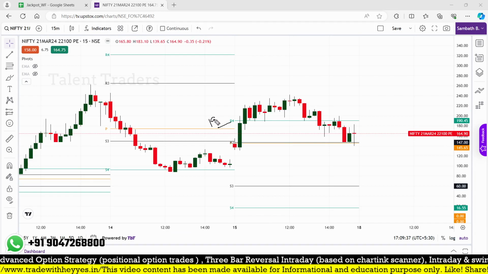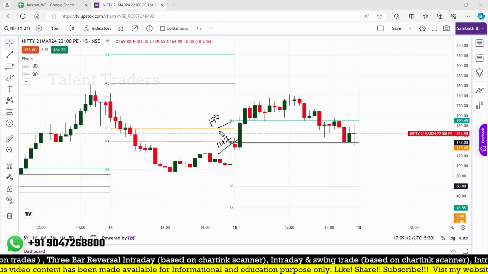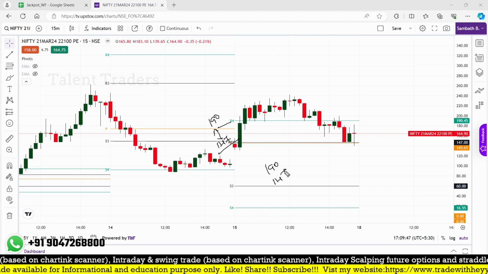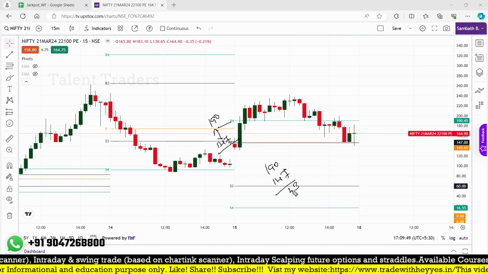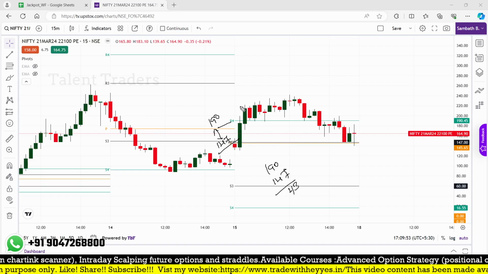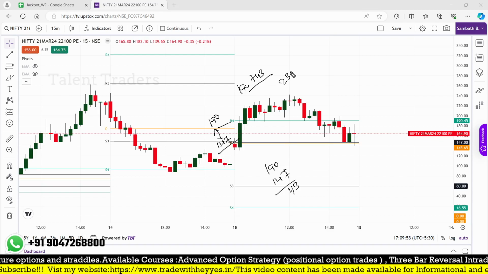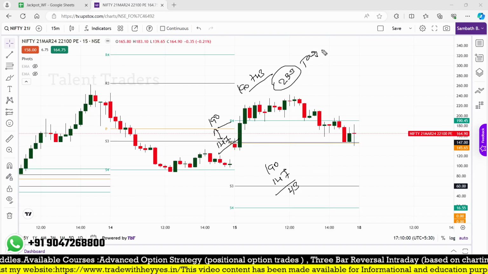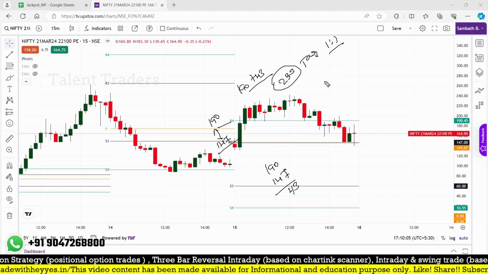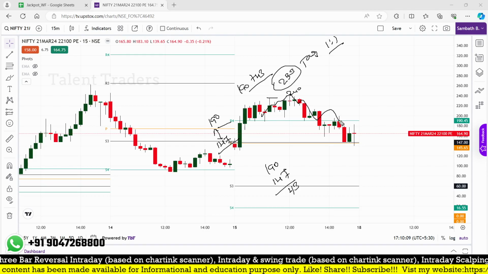Here my entry is 190 and here is 147. So if I keep my stop loss here, what risk am I taking? 190 minus 147, exactly 43 points, right? So that is my risk. Then I add 190 plus 43, so it is around 233. That would be my target as per 1:1. When my target is reached, I'm going to exit the trade at this point. Maybe here it is making a 240. After that it went and then finally goes down.